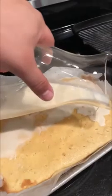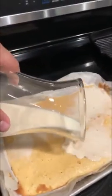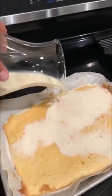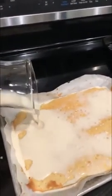So we take our milk mixture and we're just going to pour it over the top of the cake, letting it absorb into it. And I'm actually going to leave this in the refrigerator overnight and just let it all soak up and moisten. My cake has been in the refrigerator overnight, almost 16 hours now, so we're going to move on to steps 2 and 3 and finish assembling this bad boy today.